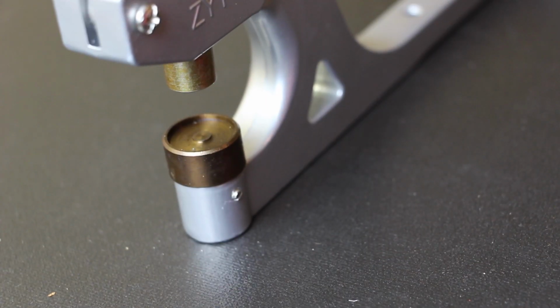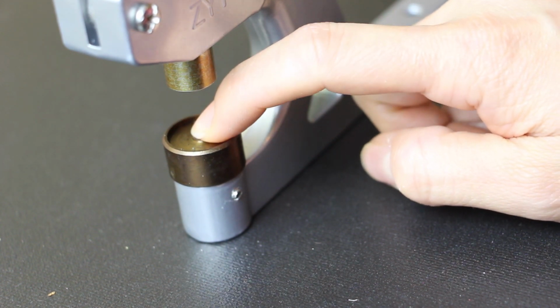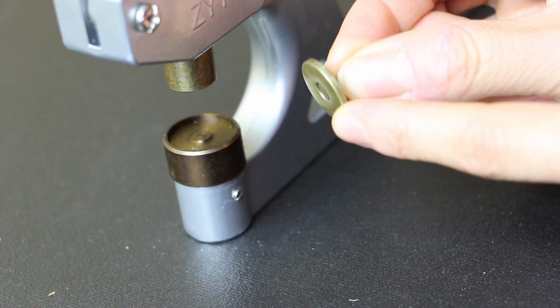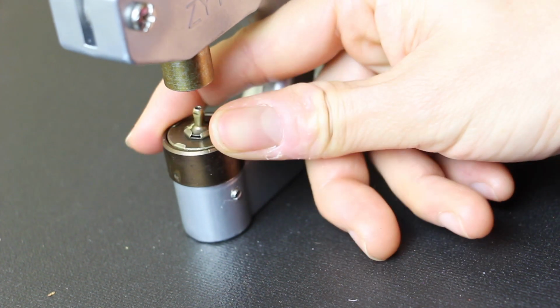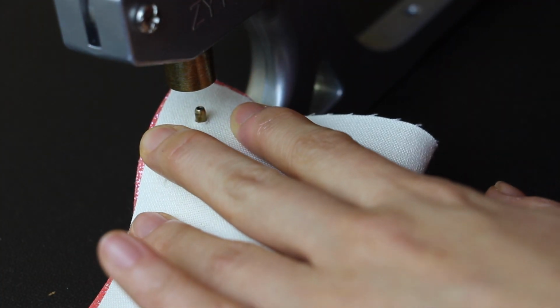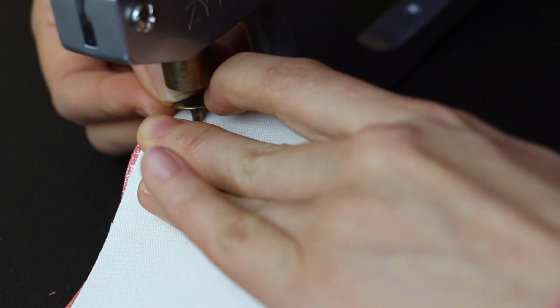I have the magnetic rivet dies in the press, and the bottom die, as you can see, is the one that has the bump in the middle. That means I'm going to use the piece that has the opposite, which is a crater in the middle. So I'll just place that in the die, put my vinyl through the stem, place the base piece of the rivet on top, and then just press down.